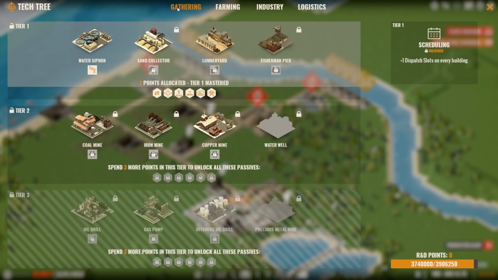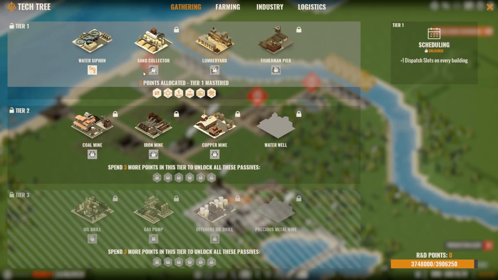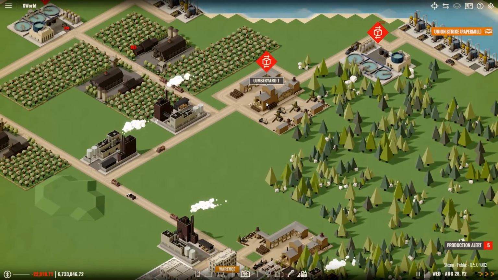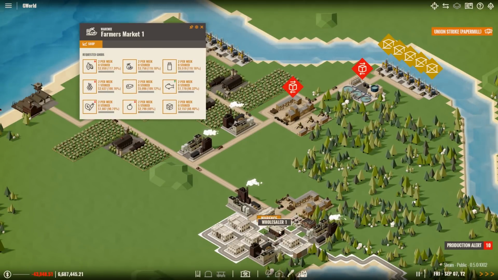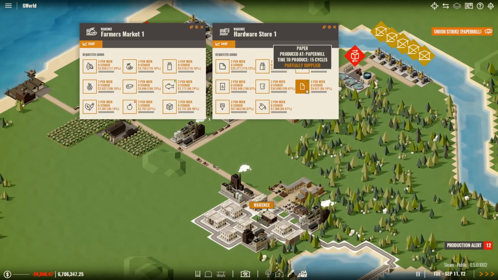That's very, very strange. Anyway, have I got any other R&D points to spend? No, gathering's almost there. Once we've got gathering, we've got lumberyard. What's this one, though? That is increase... basically 5 harvesters. Do I want 5 harvesters? 5 harvesters might be decent. But do I want fisherman's pier instead? Fish is going right down. Food supply. Fully supplied, you see. What about the hardware store? Paper is getting produced, but that's going up and down. Cardboard is fully supplied. Maybe paper.